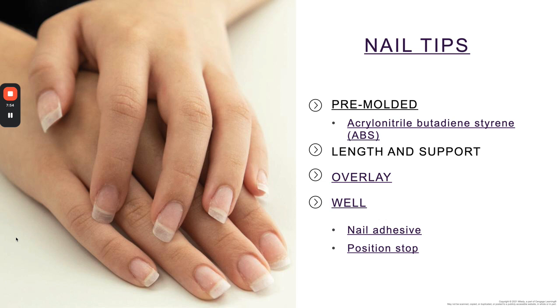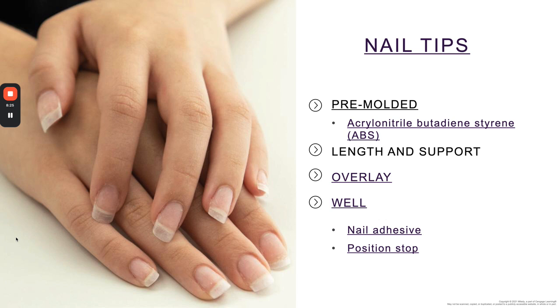So the well, I do want you to write down that the well is the portion of the nail tip that meets the natural nail. So the well is like a shallow depression that serves as basically the point of contact from the nail tip to the natural nail. And then in that well, that is where we put that adhesive.